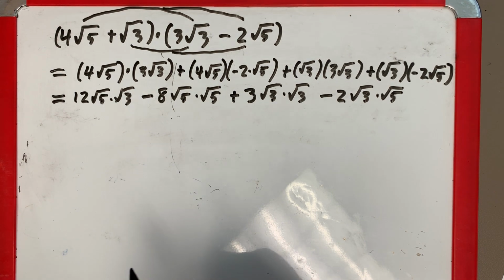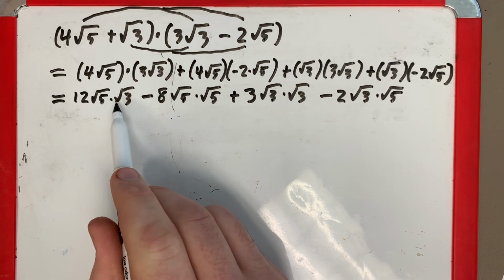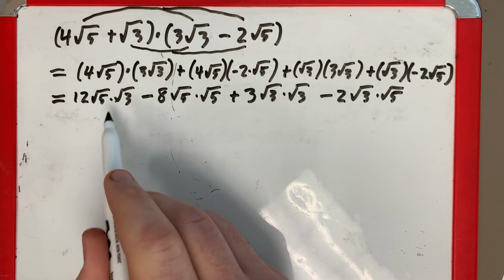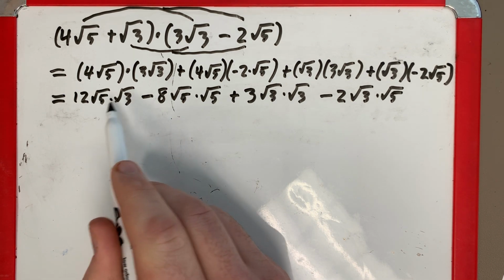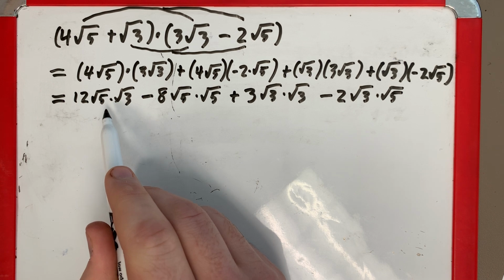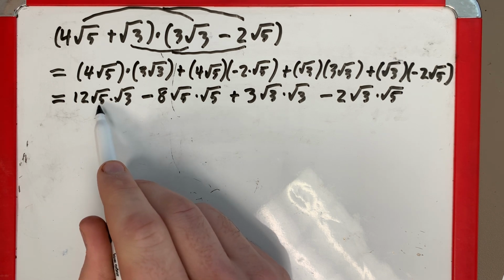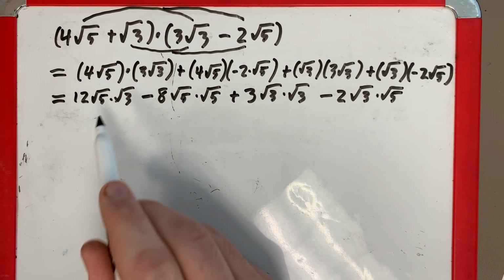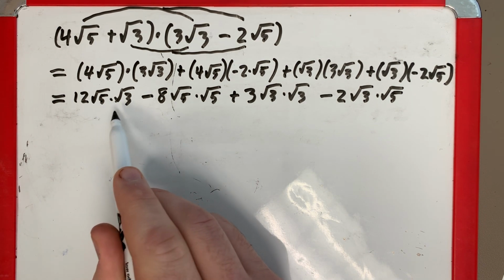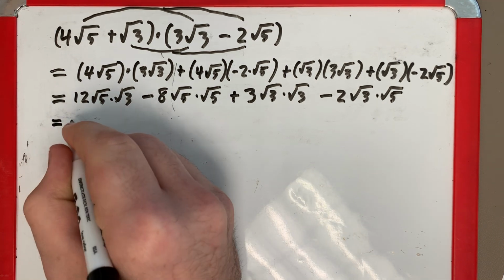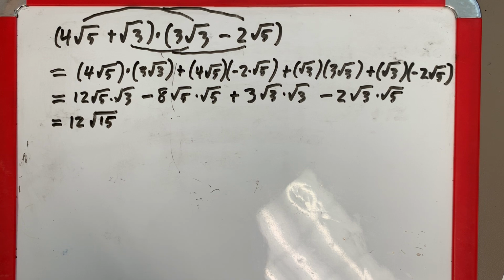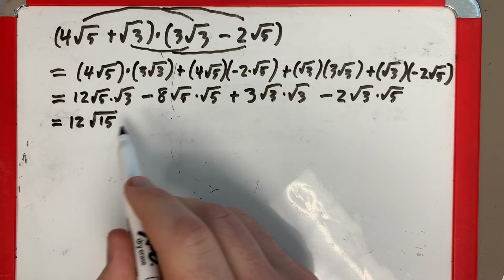All right? So at this point, I'm going to put everything under one radical. So in each of these terms. So I have a 5 and a 3 here. If I combine those under one radical, first thing I'm going to notice, I'm going to get 15, but 15 breaks down into 5 times 3, and 5 and 3 don't break down any further. So we'll be left with a square root of 15 inside a radical here. So I'll rewrite that. Square root of 15, because 15 is not going to break down into groups of powers of 2.